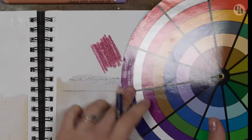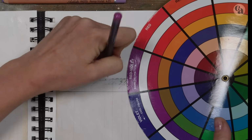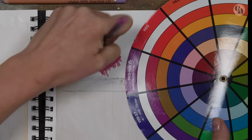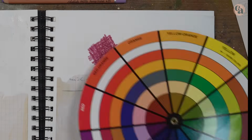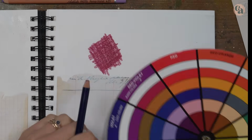And I think that's pretty close. I mean, as close as it gets. Now, I could really do with a sharpener, but that's my kid's job, right? They are always in need of a sharpener. Right, so I have this color, which is close enough to me.